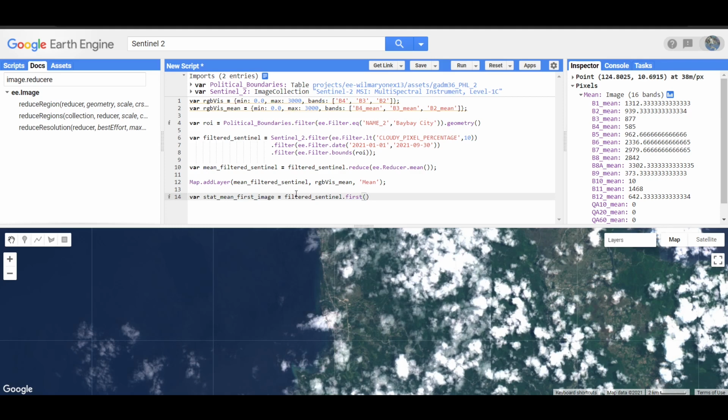And then we are going to type in reduce region, and the input here is an object. So we are going to type in the reducer, ee.Reducer, and then we are going to use the mean. And then after that, the geometry, we're going to use the geometry of the first image.